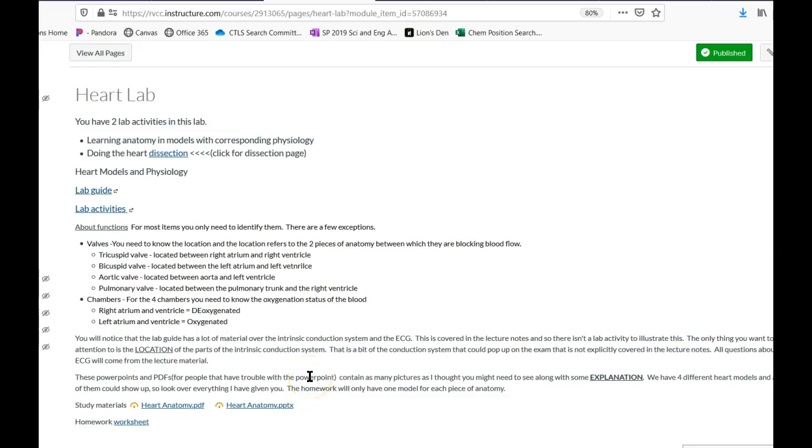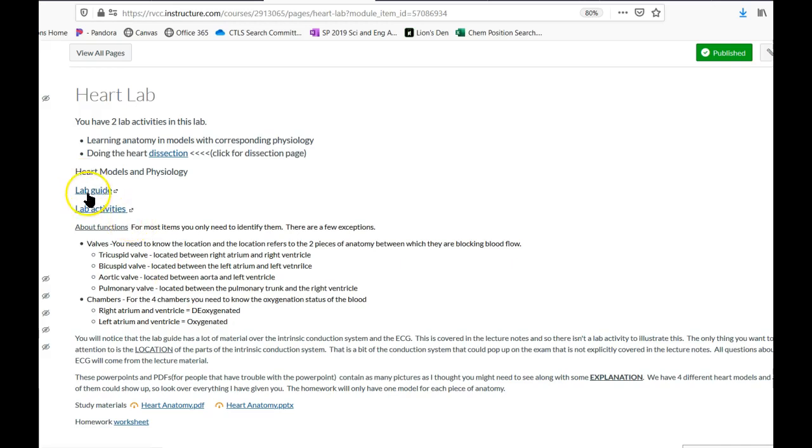Okay, welcome to the heart. This is going to be an overview of the heart itself, not so much an explanation of the lab. I'm assuming you all know how the lab works by now. What I want to do is take you through the lab guide and provide some explanation and highlight some things along the way. I did include some description down here, which I'll also reference when we go through the heart. But the important functions are listed here, and I have some information about the ECG as well.